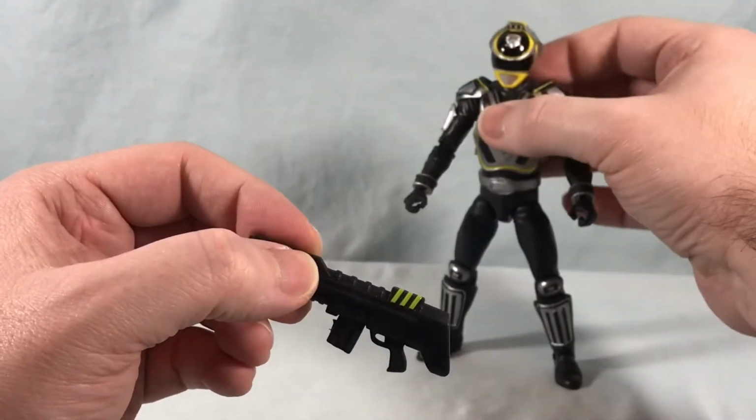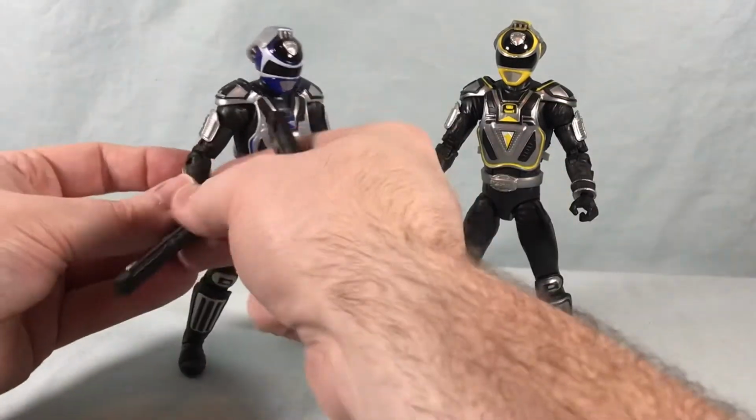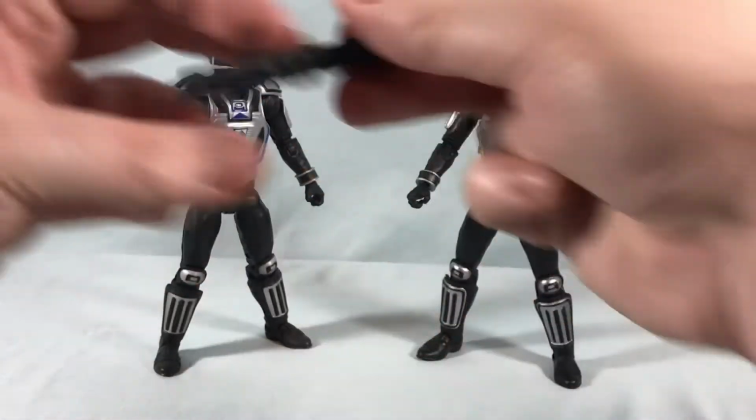One thing I did want to show off real quick. I want to do a comparison with A-Squad Blue. And I want to compare the guns, because there are a few paint applications missing.